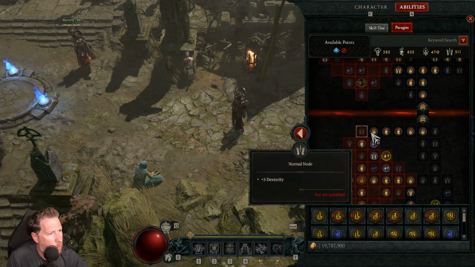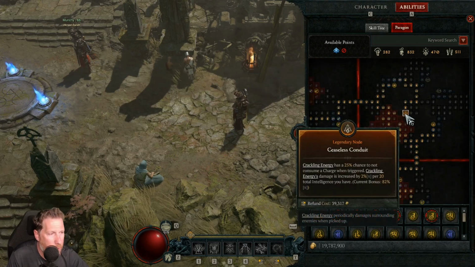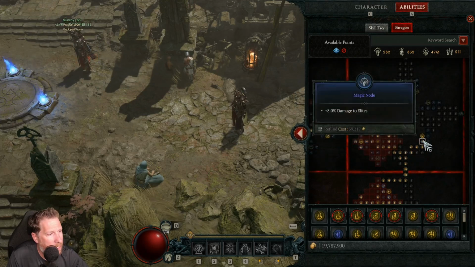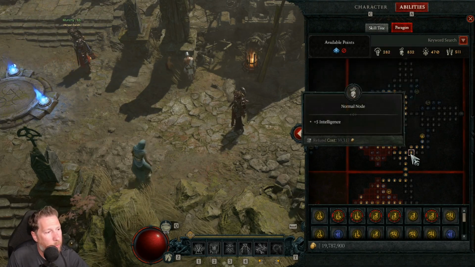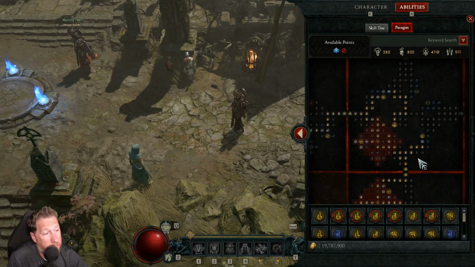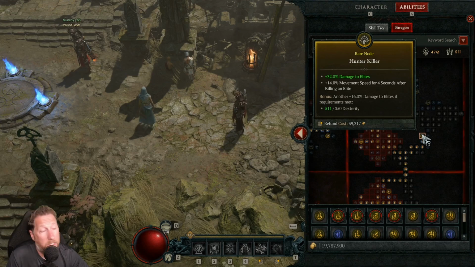Then you're going to come right up this way, and this is going to be the Ceaseless Conduit Paragon tree. Here, I do recommend coming up here and grabbing this, but I don't recommend doing that until late game. You don't really need it. You could get rid of this completely if you wanted to and save these points and put them somewhere else. Totally up to you. But this is 32% bonus damage to elites. Not too bad.